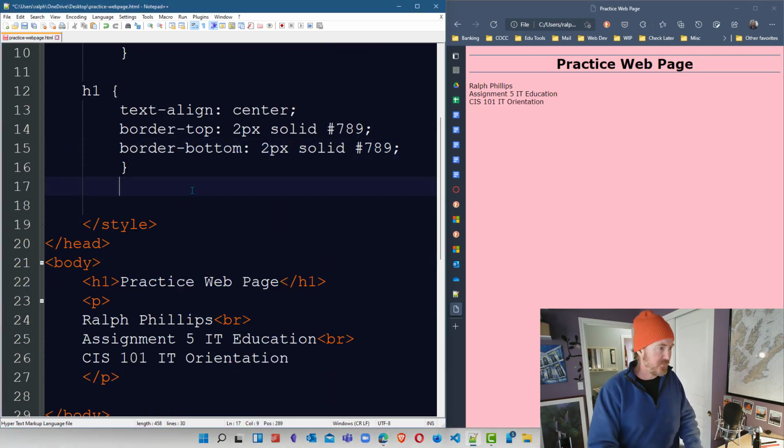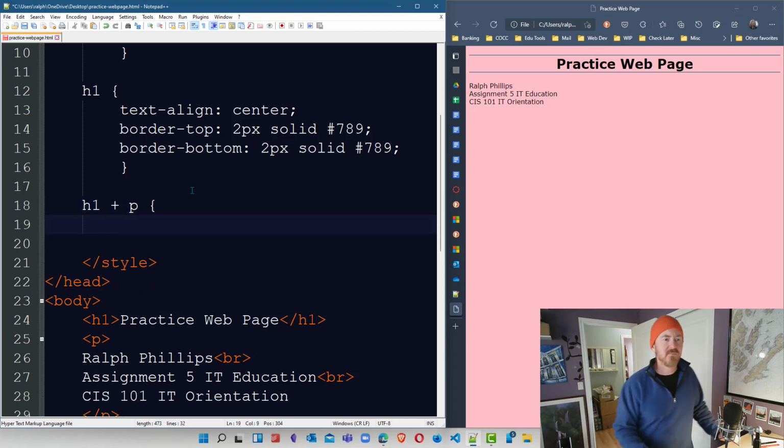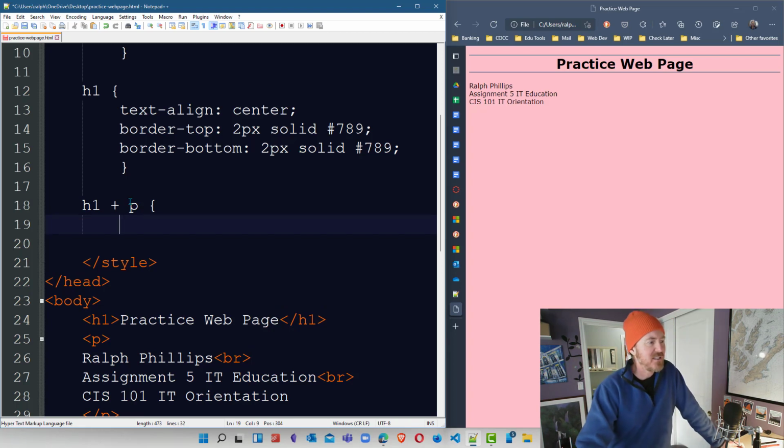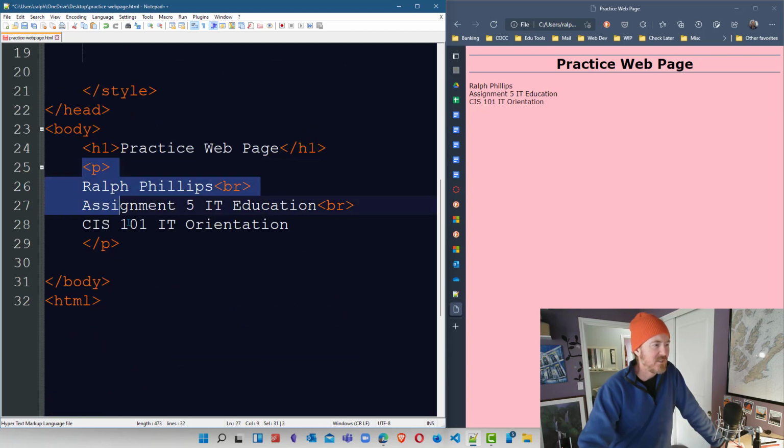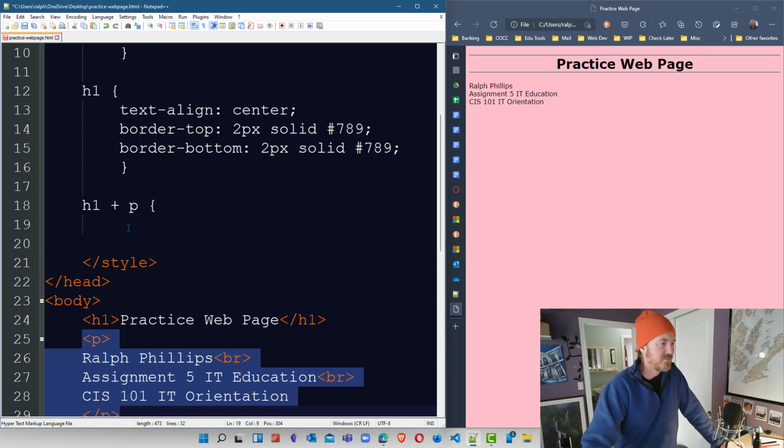Next thing we're going to do is I'm going to write H1 space plus space paragraph space opening curly brace, enter, tab. What I'm controlling next is a paragraph that's adjacent to my headline 1. Basically, I'm styling the paragraph that's next to my headline 1.